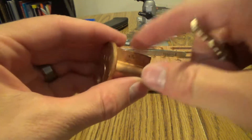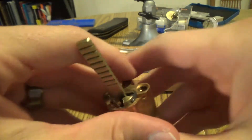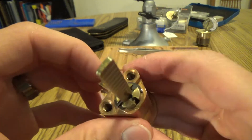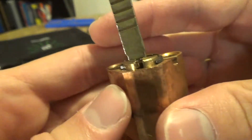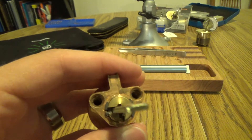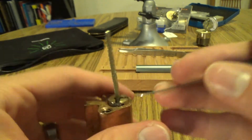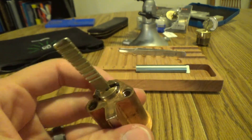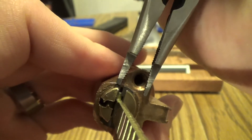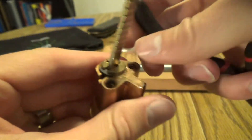I have this old rim cylinder Yale. It works well, and I can't figure out how to remove this c-clip — it's not even a c-clip because it's not a half moon. From what I've been able to see, over here it's solid, so it slides off that way. And then here there's some room in there, and with tweezers you can actually compress that in. What I feel like you have to do, but I then don't know how to slide it out.